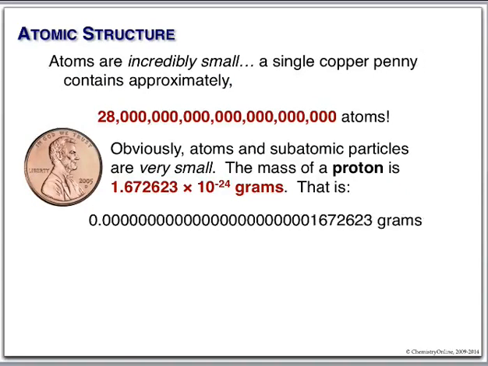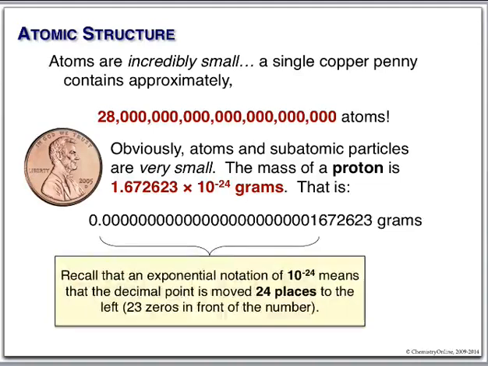Now, this is what that really looks like as a decimal number. Lots and lots of zeros in front. We'll talk about scientific notation, how to go to and from scientific notation, in just a little bit. Just for review, though, in case you've already done this, we say this is 10 to the minus 24. What we do is move this decimal point from there all the way to here. That's 24 places, and write it this way. We're going to the right as we move it. That makes it a negative exponent. But we'll do that again in just a minute.